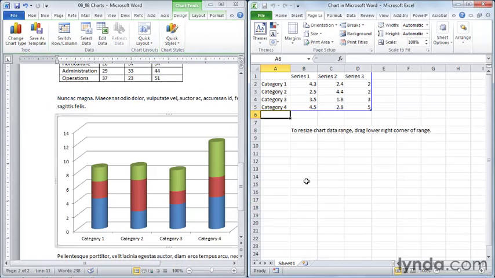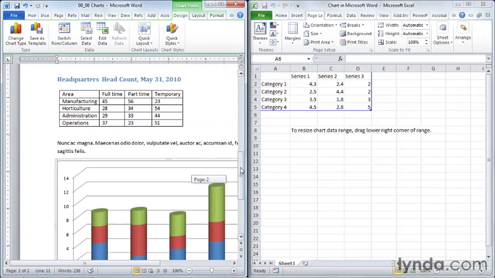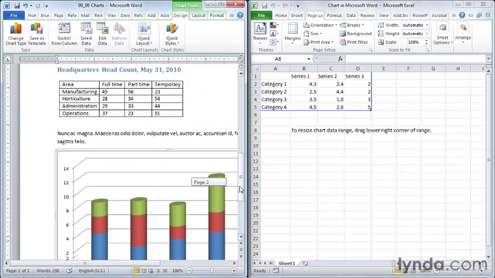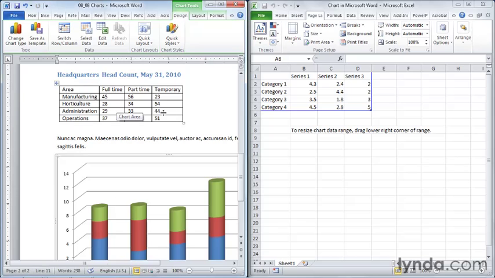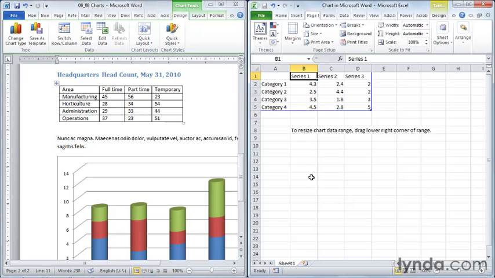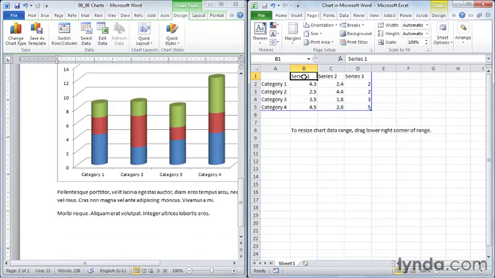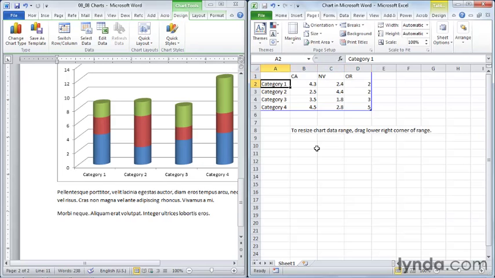And Word resizes itself, opens a small workbook on the right-hand side, and shows me my chart. This is a sample chart in the style I chose. Here is the data. It's just sample data. I want to substitute my data here for this data. I could either begin typing, which would work just fine, if I added different numbers and different words. So if I don't already have a table, I could go in and create one. I could create a table of states like California and Nevada and Oregon, and I could put in different terms, like I could put in rosemary oil. And notice that it changes the chart.